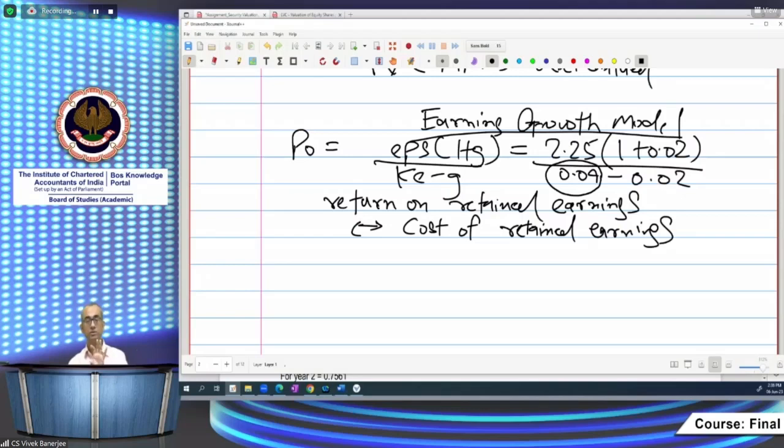because it can also be assumed as the minimum rate of earning which the investors expect. So that is the reason why ROE has been taken as the discount rate and not this 10.5%, because 10.5% is taken as the discount rate when the company is following a dividend discount model.